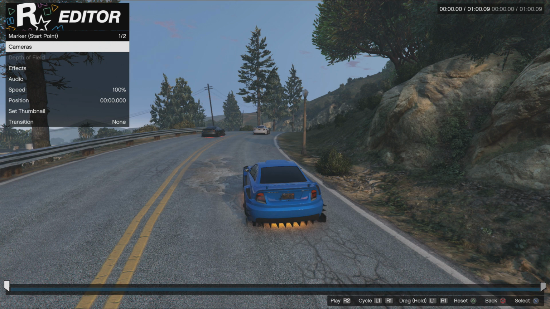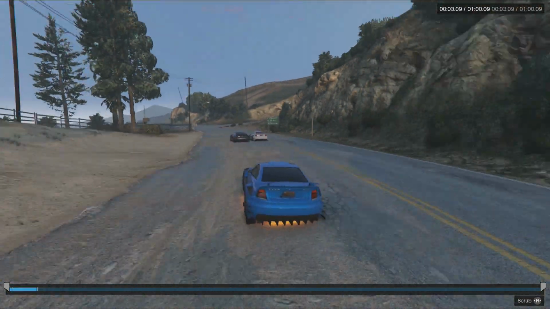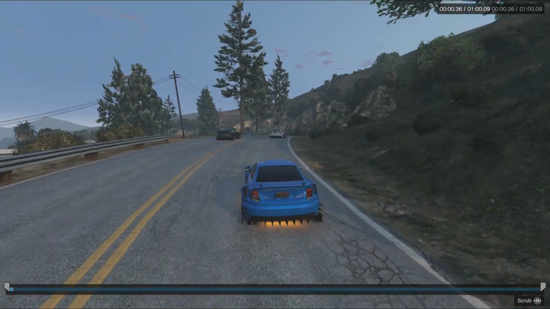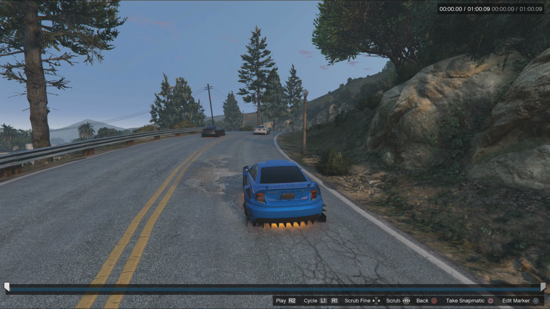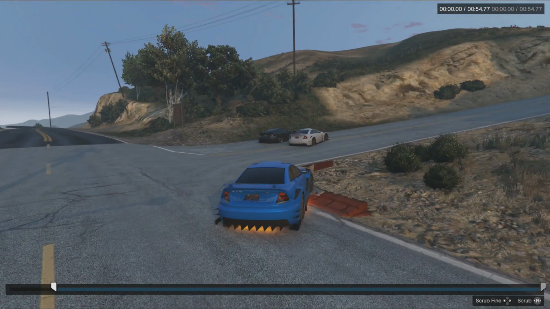It's really good how it is, and it's actually quite amazing. As you can see on the bottom, we have a timeline, and we've got these little markers. If you hold down your right analog stick, left or right, you can skip forward and back, and you can see every time I go back onto a marker, it highlights. If you want to trim the clip to a starting position, you can hold down L1 and R1, and then use the right analog stick to scrub, as it's called, and say where you want the clip to start.